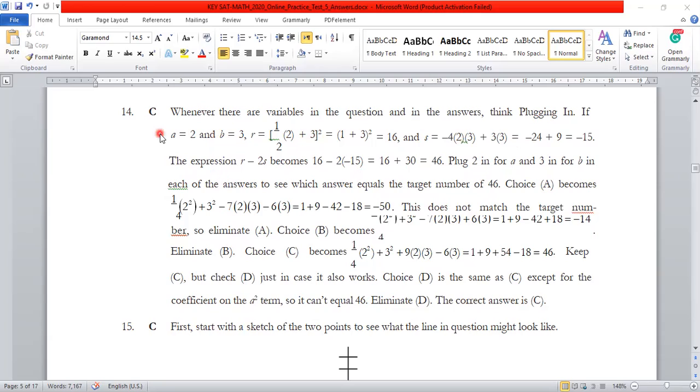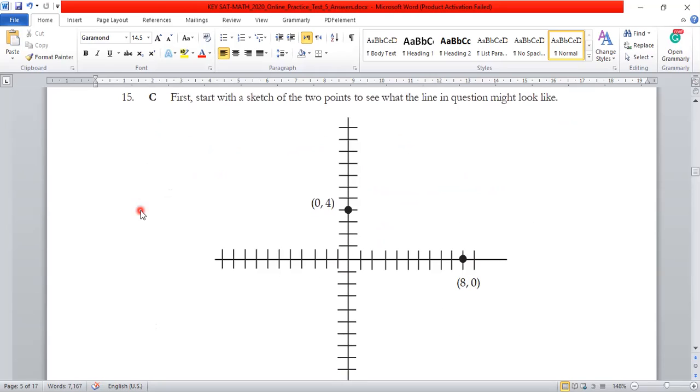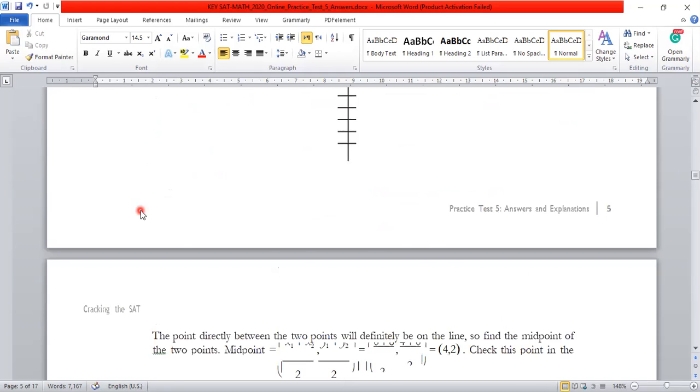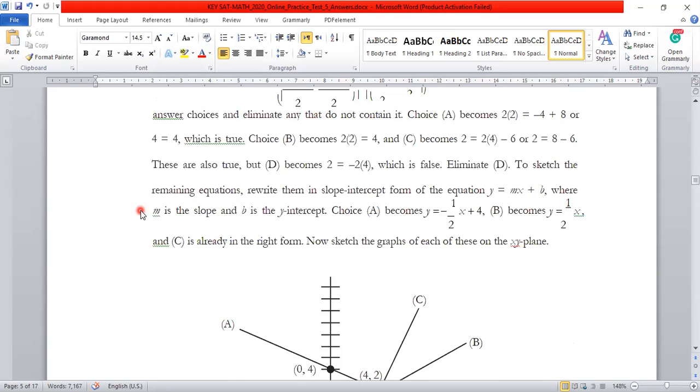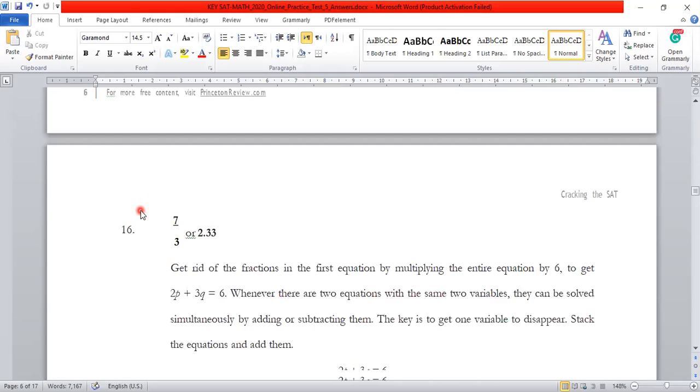What was your answer? C. Once again, this is the correct answer. So we are moving to the next one. This was question number 15. And what is your answer over there? I think we skipped 15, if I remember right. Anyhow, we are just moving to 16.